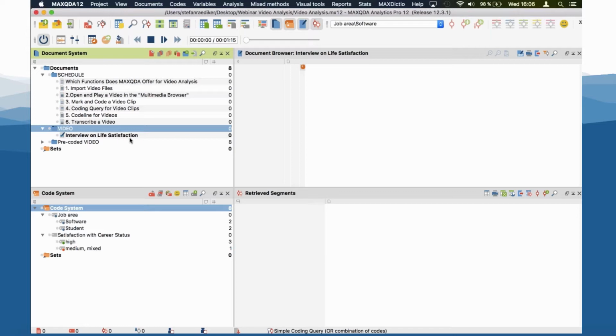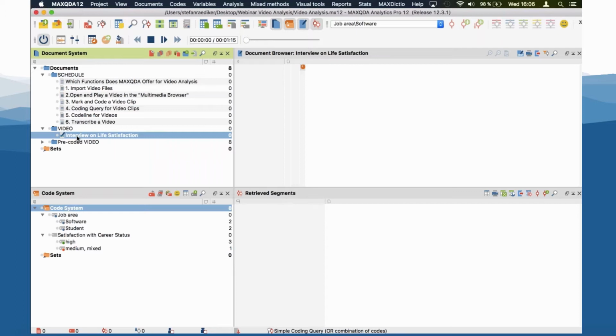Another thing has happened, because this is a new text document that MAXQDA has created and which is opened here. Here's the space where you can enter, but you don't have to, a transcript for this video which has been imported. And it's not so well seen here, but this is a video camera symbol here, which symbolizes that this document has a video file assigned. When you import a video file into a MAXQDA project, this file is too large to be included into the project itself. So this video file is copied into the externals folder instead.